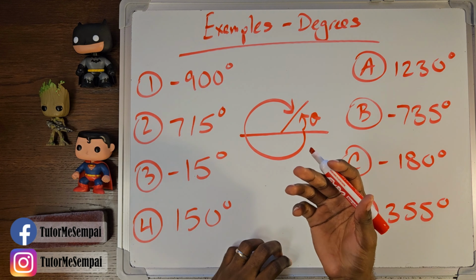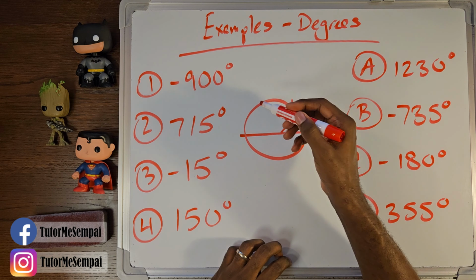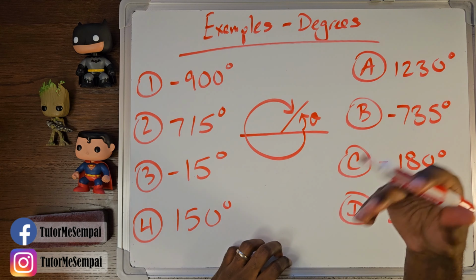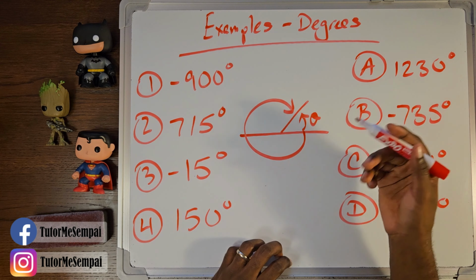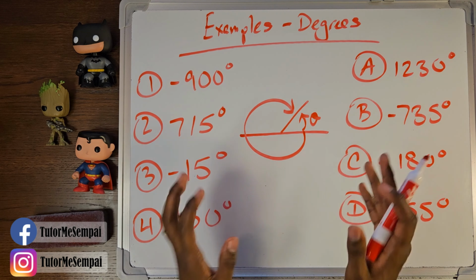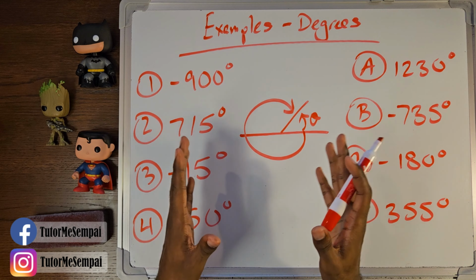The negative really just tells you which direction you're traveling. Are you going clockwise or counterclockwise? If you're going counterclockwise, you result in your normal positive angles. If you're going clockwise, you result in a negative angle. That's all the negative angles really mean. Whether you're in degrees or radians, the same thing holds true.